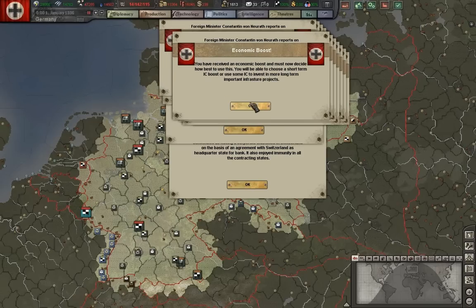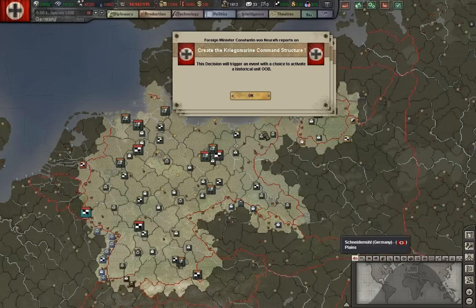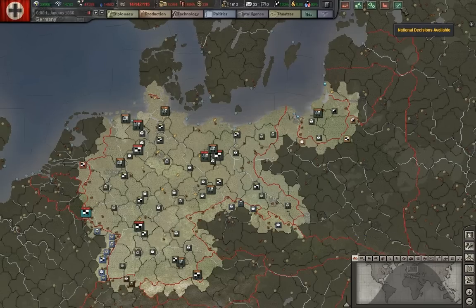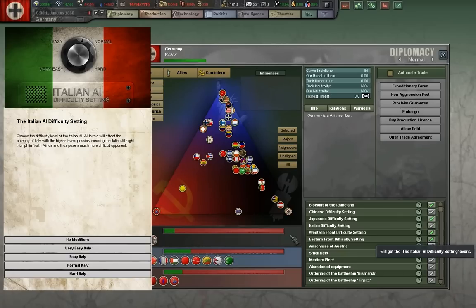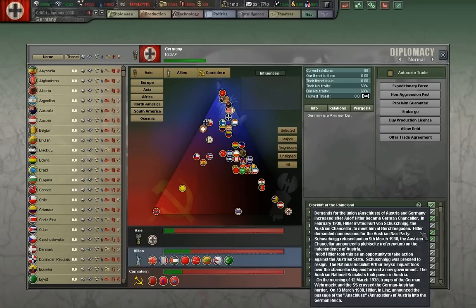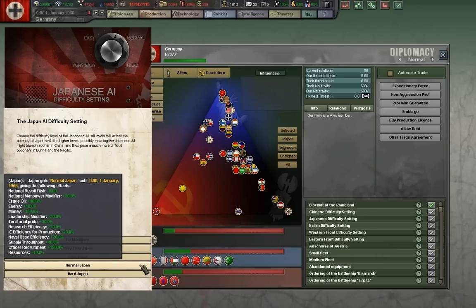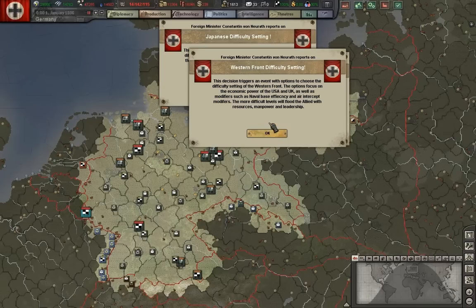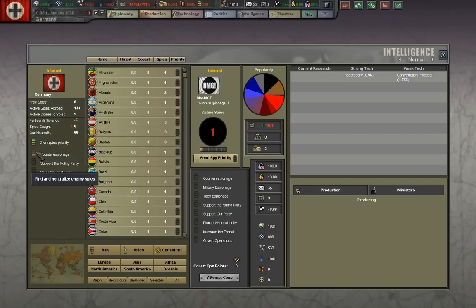Clear out the notifications. More have arisen. Again, we're going with normal difficulty settings for everything on this playthrough. Intelligence. We will be building up more spies. We want to fully support our internal security, counter-espionage, as well as supporting the ruling party and raise national unity.